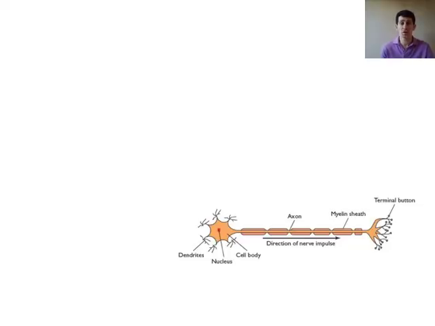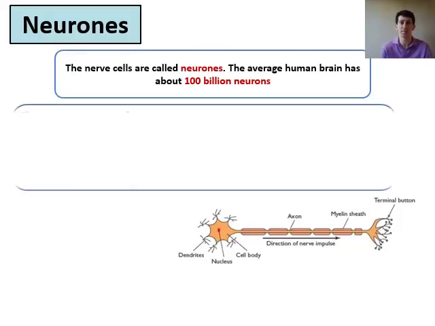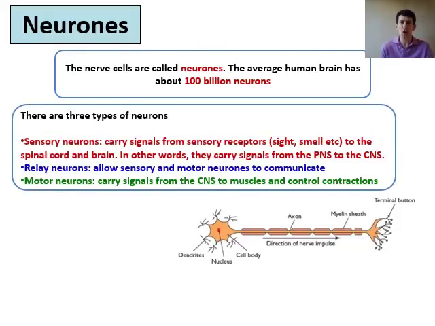So here we've got a picture of a neuron. Okay, and nerve cells throughout the body are called neurons, and the human brain alone's got about 10 billion of these inside it. So when we start to look at the structure of them, just think to yourself, there are 10 billion of these inside your brain. We've got three different types of neuron that you've got to know about: sensory, relay and motor neurons.